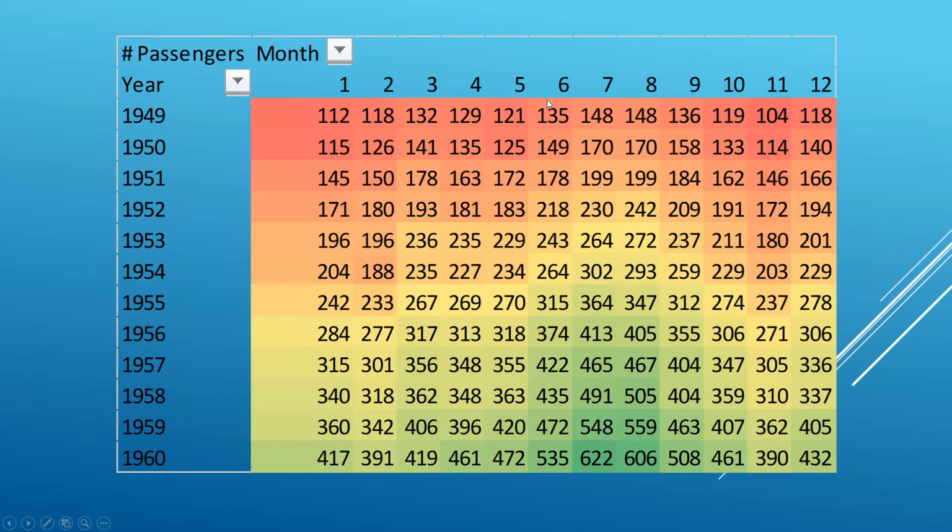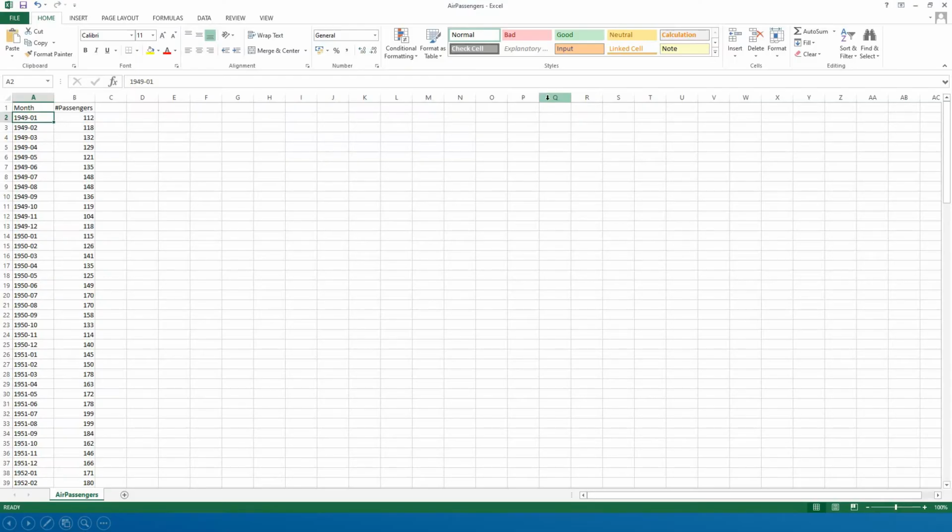In our data, as you can see, we have just one column which depicts month and year, and the other column shows the number of air passengers who flew in that month. Now the first step would be to separate the month and the year into two different columns so that it could be restructured in a matrix format using pivot tables. And for that we would use the text to column function in Excel.